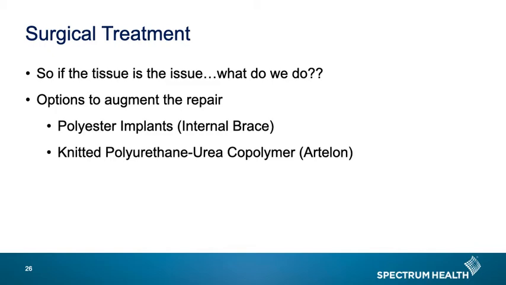And then Artelon, which is a knitted polyurethane urea copolymer, which is quite the mouthful, but essentially this is a type 1 collagen synthetic ligament that is used in the ankle and knee and other parts of the body. But this is nice because it is a little bit stretchy, and it stretches about the same amount that the ATFL stretches, which is approximately 5 millimeters. So this more mimics natural tissue. This also becomes incorporated into the body like a graft would in about 4, 5, 6 years from implantation. So it's not a synthetic the same way that the polyester implants or InternalBrace implants are. That fiber tape doesn't go anywhere, and that stays around for life. So there are some benefits to this. The question is, is it strong enough?